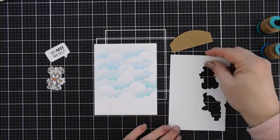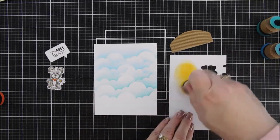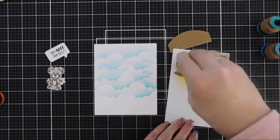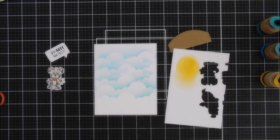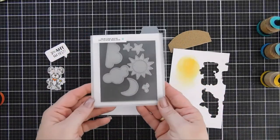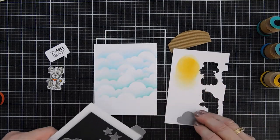Okay, next we are gonna need a sun and some clouds. So I just brought in my blending tool that already had yellow ink on it. This looks like it's mustard seed. I just did a little shading on the paper that I used to die cut out my image. This way I could die cut out my sun and some clouds.